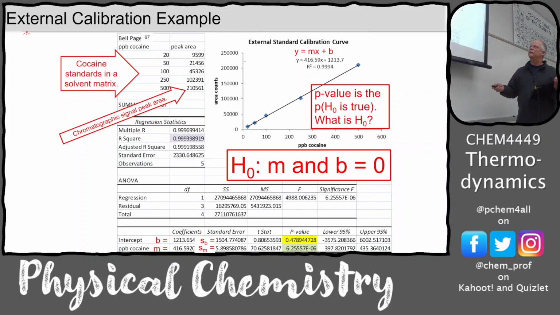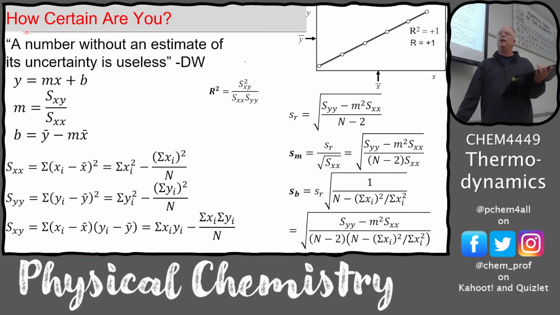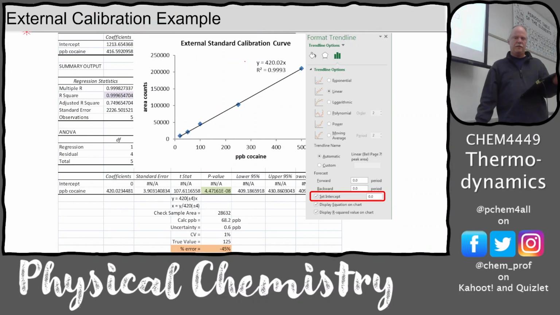So let's redo this analysis. And here are again those equations. This gives us our sums of squares, the R squared. Here's where the SB comes from and the SM. So these are your uncertainty values. I just throw these up there so that you can calculate the uncertainties yourself. This uncertainty of the whole regression, the only reason you have to calculate that one is because it shows up in SM and SB, so you have to calculate that before you calculate the others. And it's just using the same kind of terms, SXX, SYY, and the sums of the different values. Looks pretty ugly. It is, but that's how you do it.